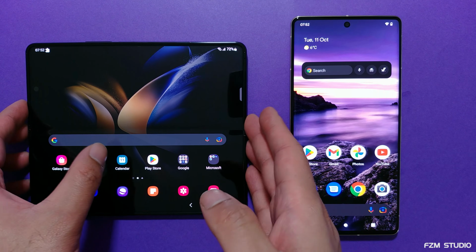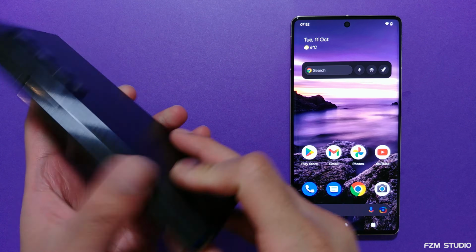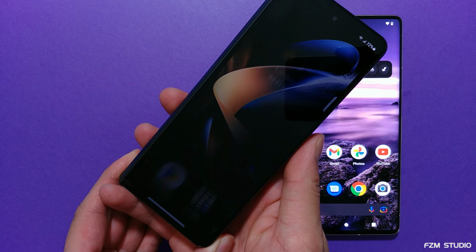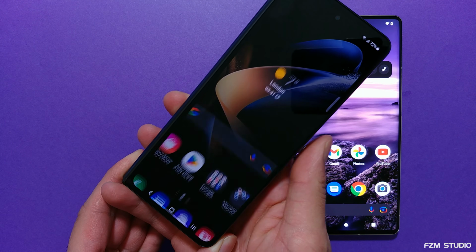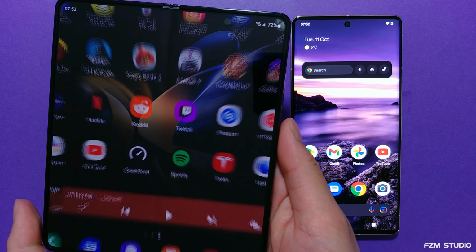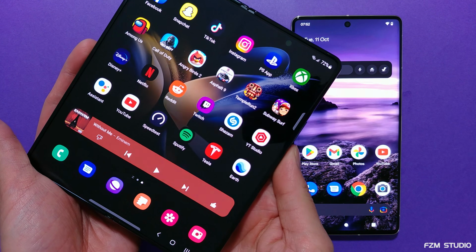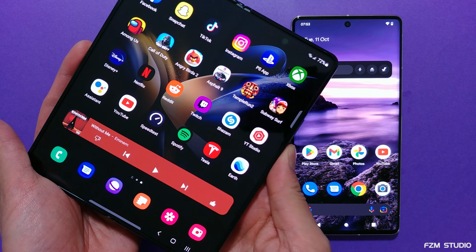Now, moving to the Z Fold 4, the fingerprint sensor is side mounted on the power button, and to be honest, I don't see a better place to put it. It makes perfect sense. If you're using the device closed, it's easy to use and very responsive, and the same applies when it's open. It's right there on the touch, works pretty much every single time as well as you'd expect, and overall the feedback on the sensor is very good. Good job Samsung, Apple, take notes.